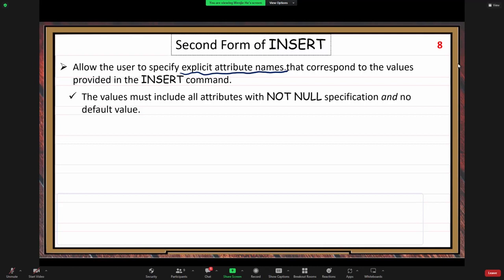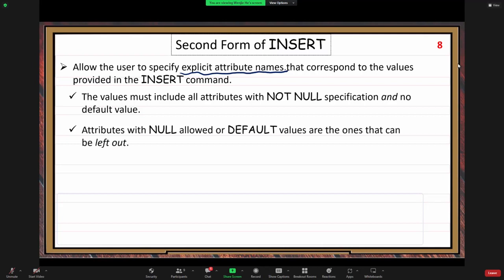If you declare an attribute not null and you do not provide a default value, then you have to provide explicit values. Attributes with null allowed or default values are the ones that can be left out, because if you skip those attributes, the DBMS knows what value to use.